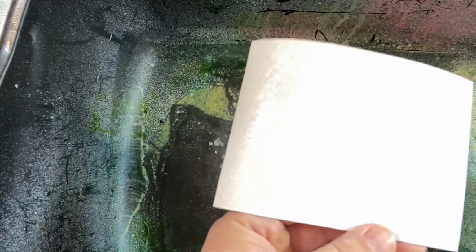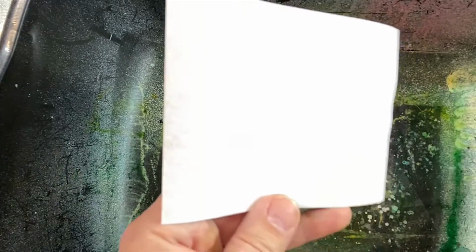So I know it's probably hard to see on camera, but as it dries, it'll get shinier. I'll set it aside for a minute and we'll wait for it to dry a bit. But also, if you look on the Brutus Monroe page on Instagram or Facebook, I'm sure you could go back and look at the pictures. Gina actually created a card using this not too long ago, and it shows off the shimmer a lot better. But can you see it at all? Is it showing at all? No. Let me see if I can adjust the light a little bit. Does that help?